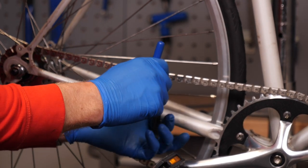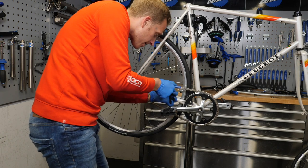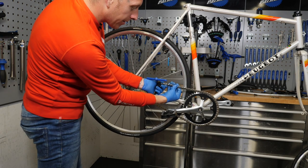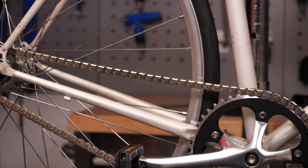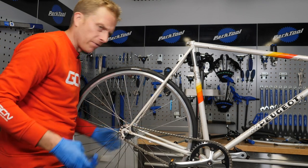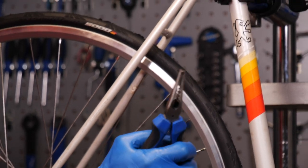Just push that pin through. It's funny how used we get to using joining pins these days rather than split links — very handy. It's nearly through. There we are, it's through on the other side. This was always quite unnerving really. When Shimano first launched their version of this back with the Hyperglide chain — the HG models — the Uniglide ones, the UGs, were just a simple pin that went in and out, much like an old Sedis chain. I couldn't believe that you had to just snap something off. Either way, it is the way you do it. So we just snap that off.